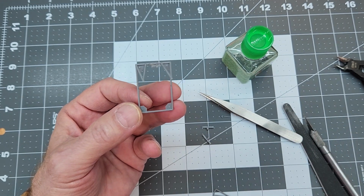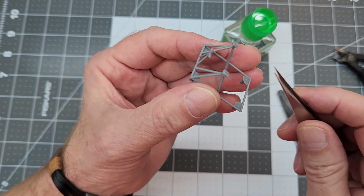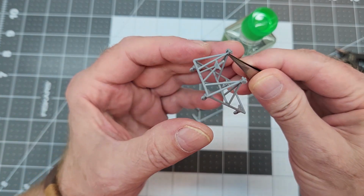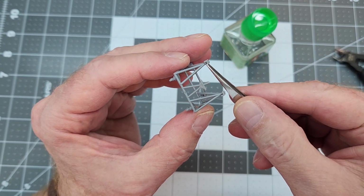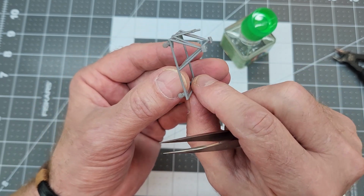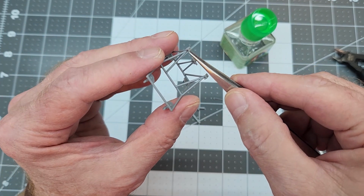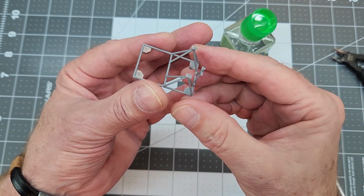Okay, so I'm going to just go ahead and put this on off camera. I'm going to use a little bit of Tamiya Extra Thin to tack it into place. And then we're going to come back and make sure that right up underneath the mounting section here, where I've got my tweezers, those pieces are joined correctly and they're nice and flush with one another, because we do have two mating sections there.